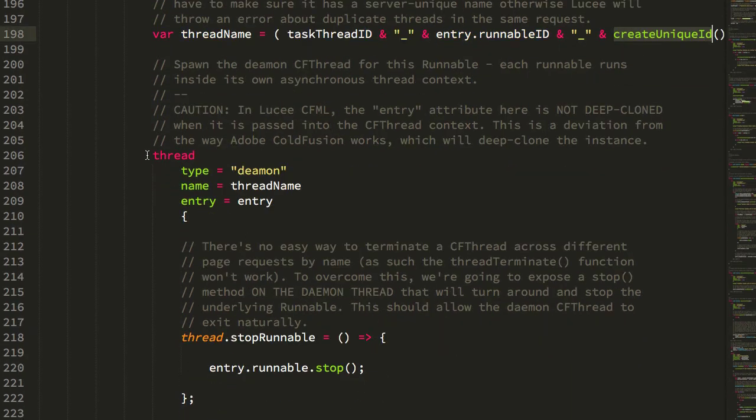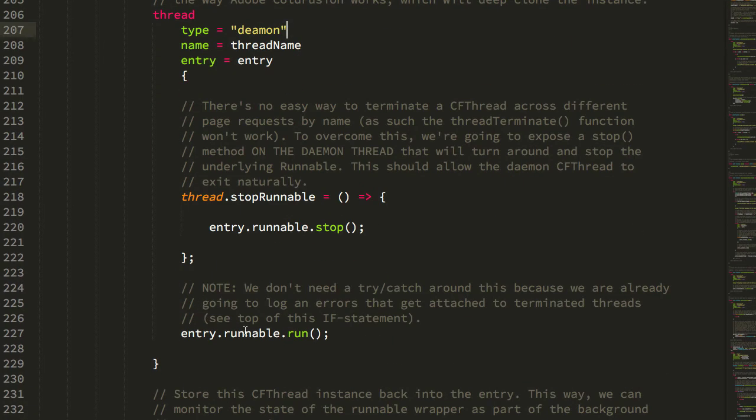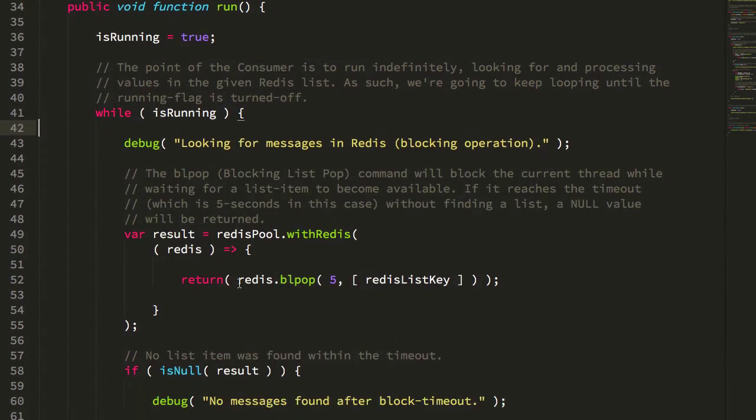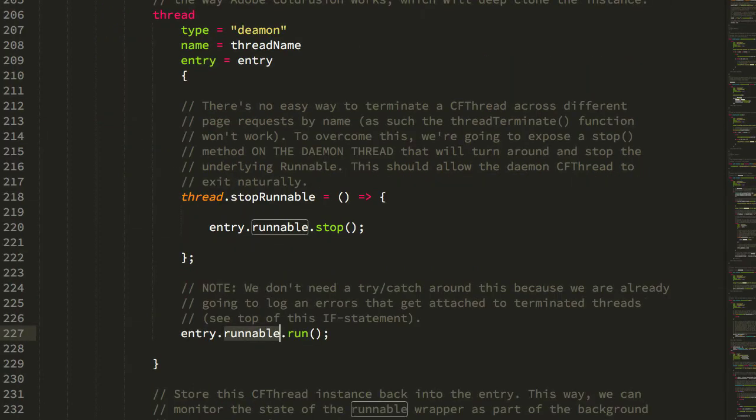And you can see at this point, we start a CFThread of type daemon, and I could actually remove this altogether because type daemon, again, is the default type. This is your typical fire-and-forget, runs-once kind of thread. And this turns around and calls runnable.run. So the runnable in this case is the instance of our consumer that's blocking and listening on the Redis list.